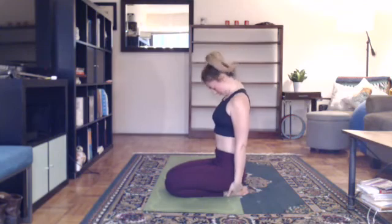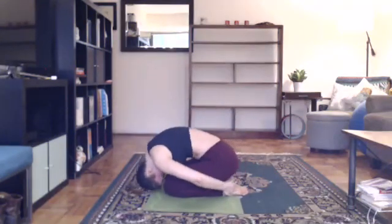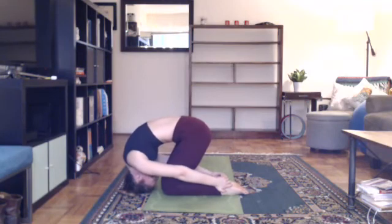Tuck your chin to your chest and go down, chin to chest, abdomen in, forehead to knees, automatically top of head to floor. Pull on your heels, don't lose the grip, lift your hips up. Keep your feet on the floor, squeeze your heels together, press your hips forward, lift your shoulders up, stomach in, round your spine like a rabbit.